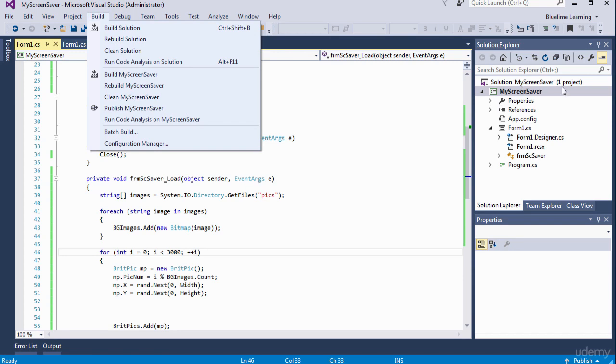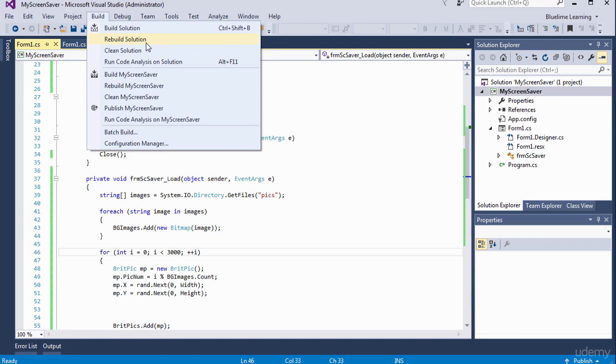This solution at the moment has only got the one project, which is the screensaver project, but a solution can have several. So if you're building a solution, it's referring to the whole solution. When you build a solution, it can include more than one project. If you select that, it will build all the projects within that solution. For us at the moment, if we choose that option, it wouldn't matter because we've only got the one project in that solution. Then we've got the rebuild solution.